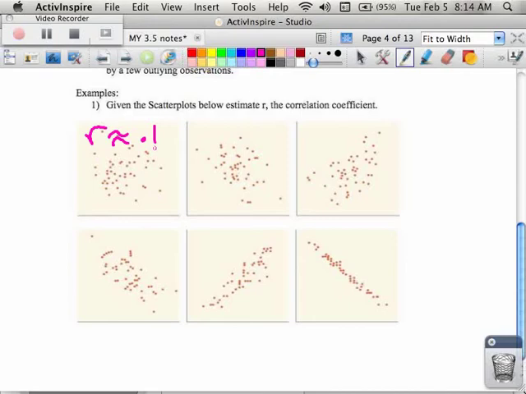In the second one going across, it looks like there's an overall general pattern going down, but it doesn't look like it's very strong. The stronger the association between the two variables, the tighter the dots will be to a line. So this one, although the pattern seems to be going down, seems to be somewhat weak. So maybe, just as an example, this might be a correlation of -0.3. In the third one, the overall pattern seems to be going up. It's a little bit tighter than the one that was in the middle, but still not very strong. So maybe this is an average association. Maybe, for example, a correlation of roughly 0.5.